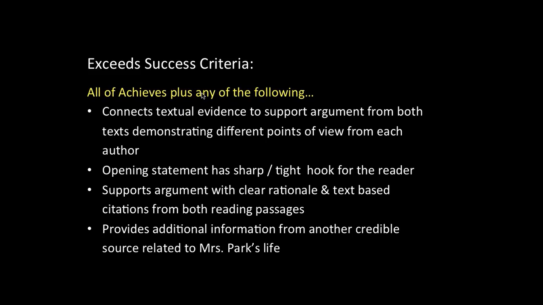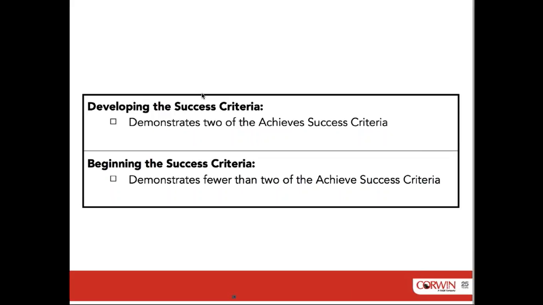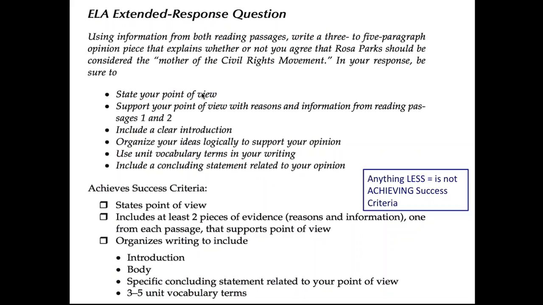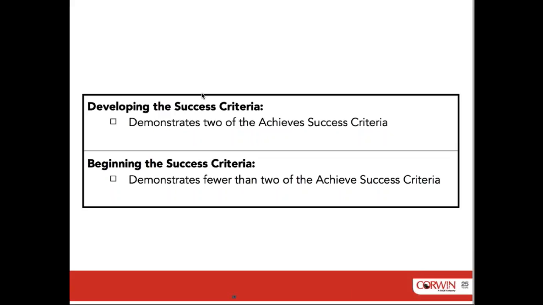Because you might have students where I really want them to improve their argument, and that's where I want to guide them. But anything less, so we have our achieves, exceeds, anything less, you did 2 of the achieves. You did fewer than 2 of the achieves. Now we've got a simple, tight scoring guide that doesn't convolute. I don't want developing to be a description of what the work would look like if it was kind of sort of good. I've given the students this, achieve success criteria. Anything less means you've only hit 2 of those bullet points.